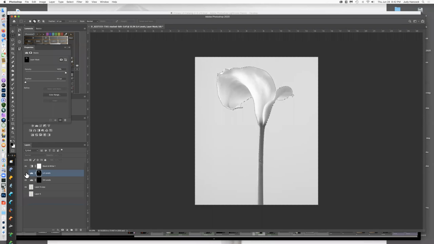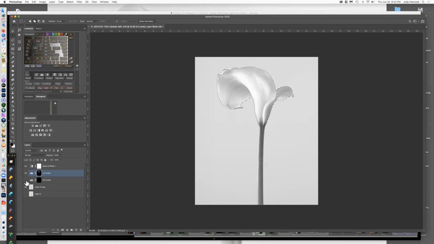So here's without that, and here's with it. It just makes it appear a little better. And then I would probably go on and select these midtones and darken them, and I could do my dodging and burning that way. There's so much potential. You could never do this in Lightroom to the same extent at all. Let's do something different with this picture. Let's take that level away and this one away.